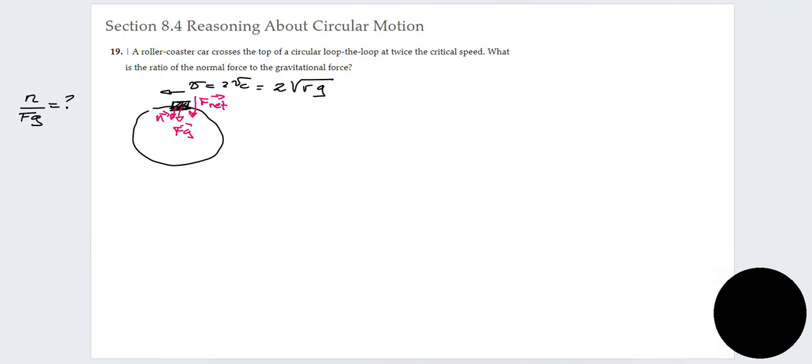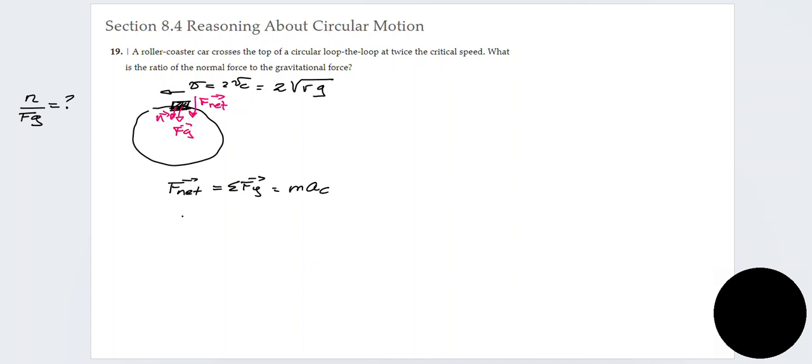So we can now apply Newton's second law, right? And we can say that the net force, which is the sum of the forces we have in the direction of the y-axis, is equal to the mass times the centripetal acceleration, because we have a body that is going in circular motion, we will have a centripetal acceleration here.